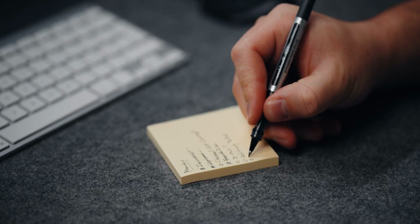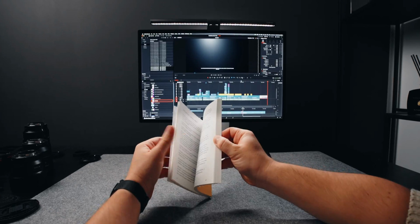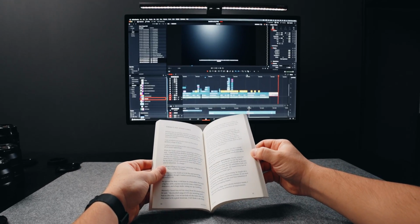The next cool thing about this light, you can turn the light bar to remove glare from your monitor and light up your desk without getting blinded. Now you can do your work, write some notes for example, or read a book without hurting your eyes. I personally love this light because I noticed that my eyes get tired and hurt very quickly if I'm working in a pitch black room.